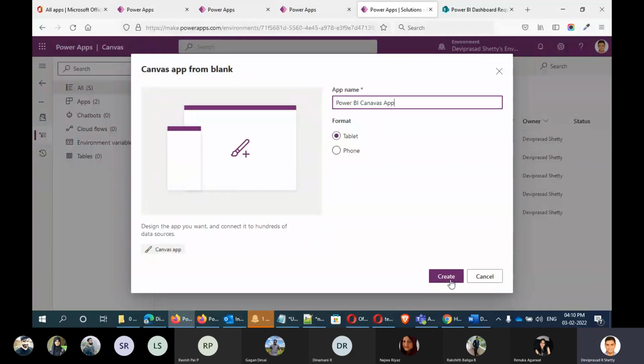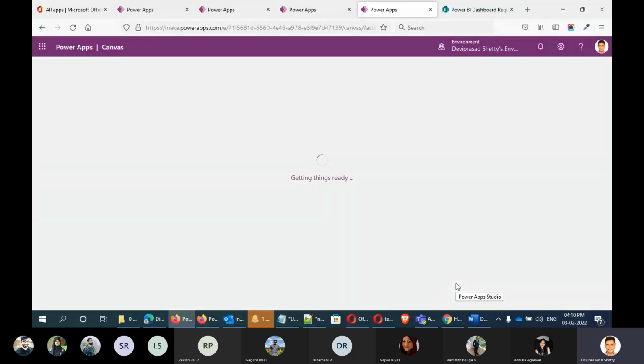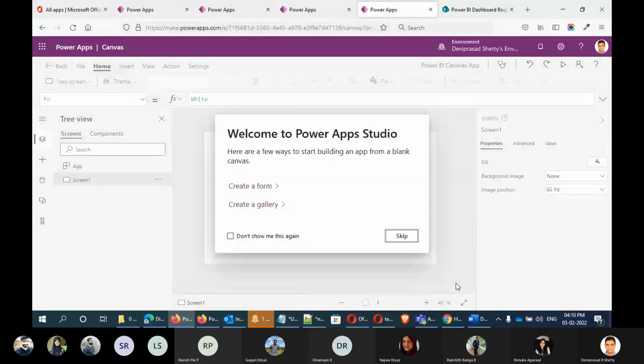I will click on create. So now my app is created.